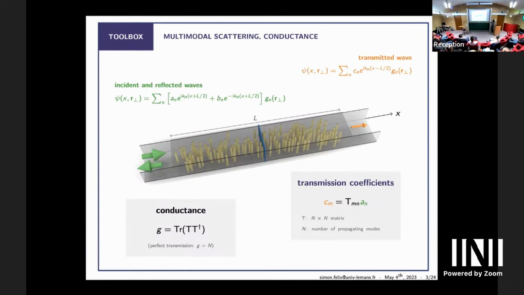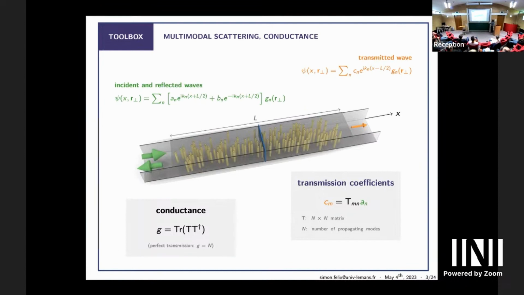With a numerical method that I described two weeks ago during the workshop, we can determine this modal correlation and obtain the transmission matrix T_mn, which we restrict to the propagating modes only. So it is N by N, and in the following N denotes the number of propagating modes and also the frequency. The larger N, the larger the frequency.